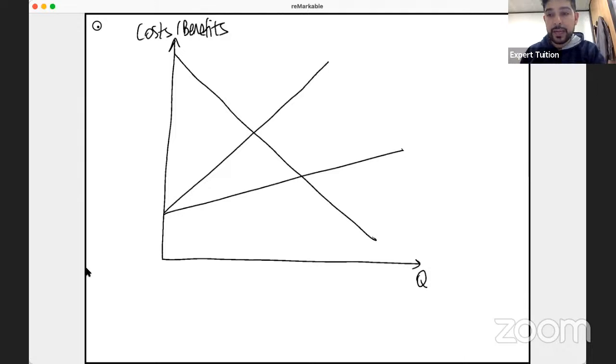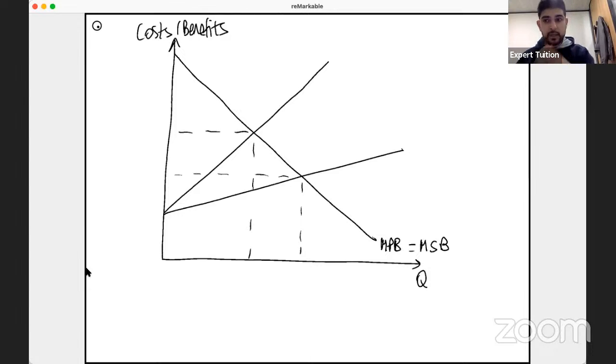The downward sloping line we can label straight away. Marginal private benefit equals marginal social benefit. We assume they're constant. What I now want you to do always is, can you see there are two points of intersection, one here and one there? You dot down from here, dot down from there, and across and across. Okay. Right. Negative externality is always where you are doing too much of something that's bad.